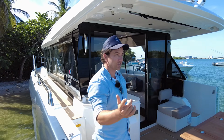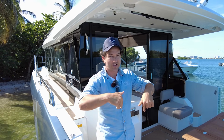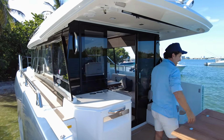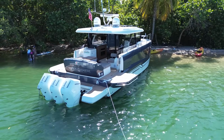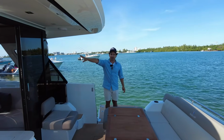So we're actually now at Beer Can Island. We were at Haulover, now we're at Beer Can Island. I love the name of this place. That's very cool. And welcome to the walkthrough. So we'll just start at the back of the boat, and I will do my best at demonstrating and showing you as much as we have just here before we go through and check out the cabins a little later in the video.